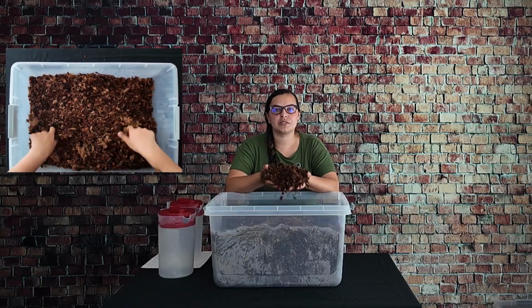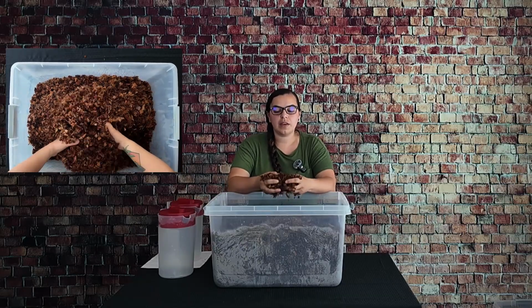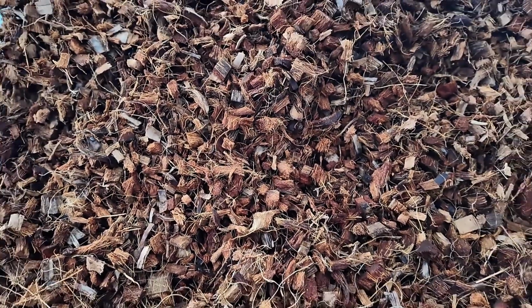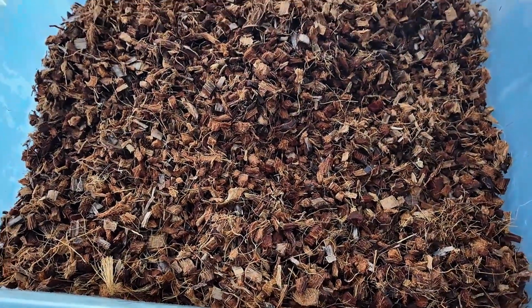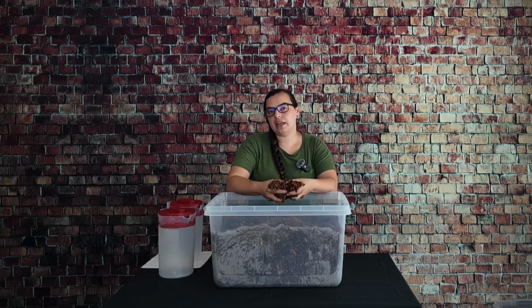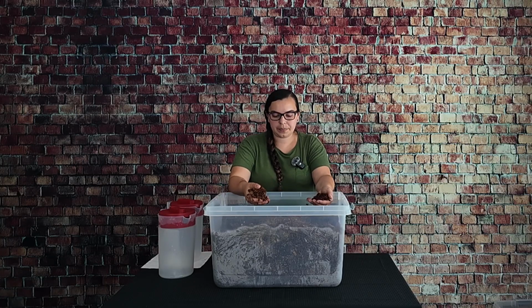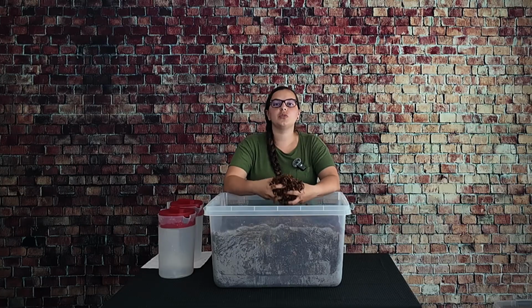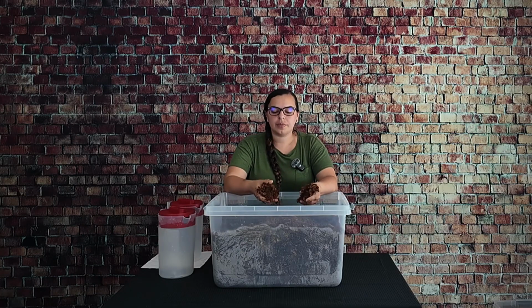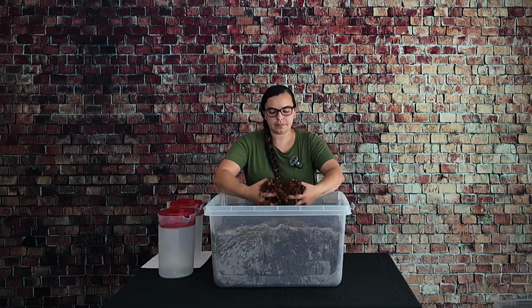This is 72 quarts of substrate ready to go in your enclosure, but maybe you don't need it all in one go. If that's the case, then we'll recommend you just letting it air dry first and then just rehydrate as necessary. Now, even though ReptiChip is mold resistant, any organic material, if stored with a closed lid in a humid area, has the potential to grow mold. So to avoid that risk at all, we recommend letting it air dry first before storing it.